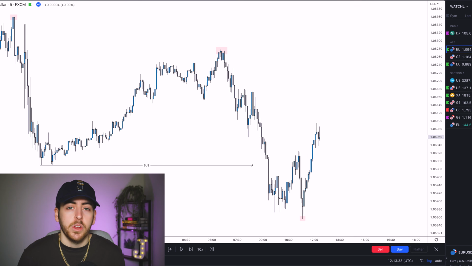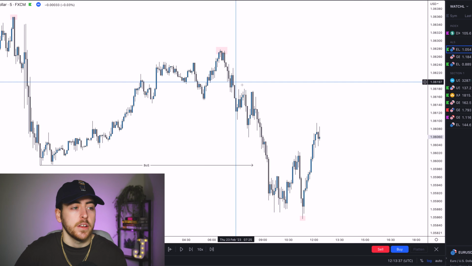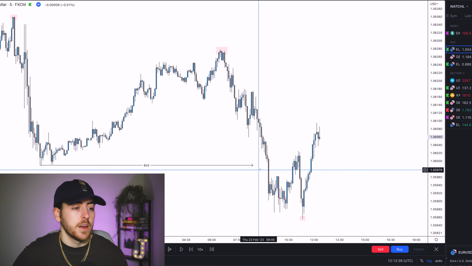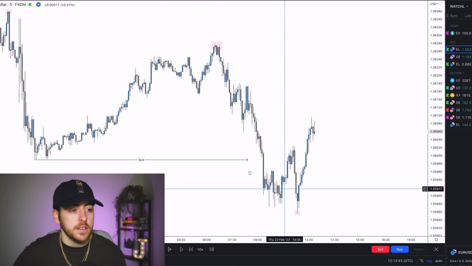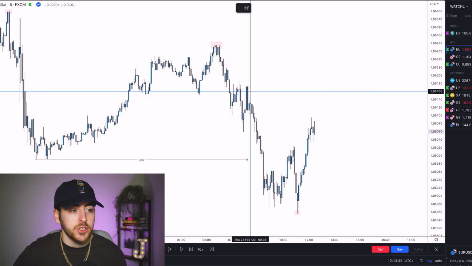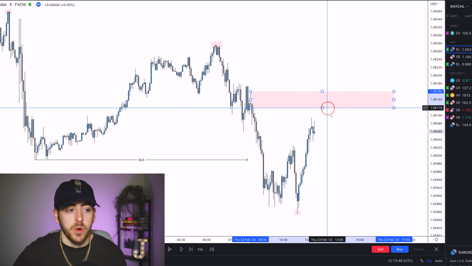So here we have an example of inducement in a live trading scenario. As you can see, we have lower highs forming continually in this market and a break of structure which has just led us into a new downtrend. Now, looking at this structure, a lot of people will actually see this area here as a supply zone to sell from once price comes into it.